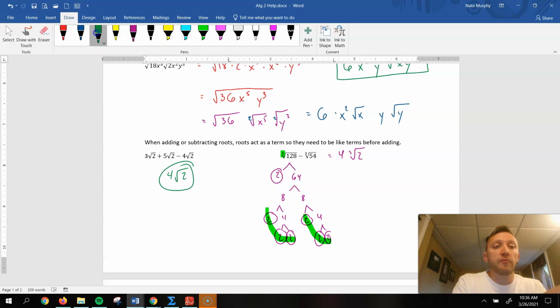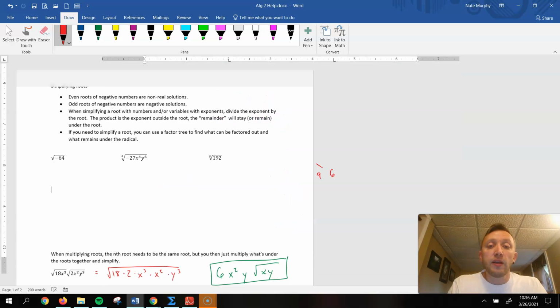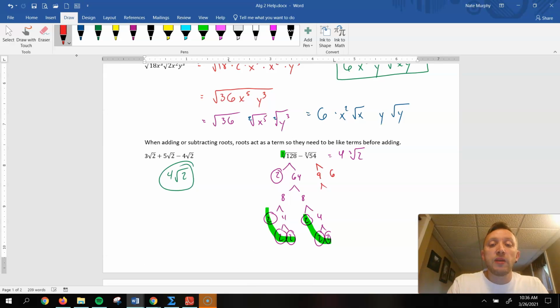Now with the 54, I'm going to have to squeeze this in here, so I apologize for that. 54 breaks down to be, well, 9 times 6 would be 54. 9 breaks down to be 3 times 3, and 6 breaks down to be 3 times 2, and those are all the prime numbers. Here I can see that I would have one set of 3's that are all the same with the 2 left over. That one set of 3 we can factor out, so this will be minus 3, and be left with the cube root of 2.